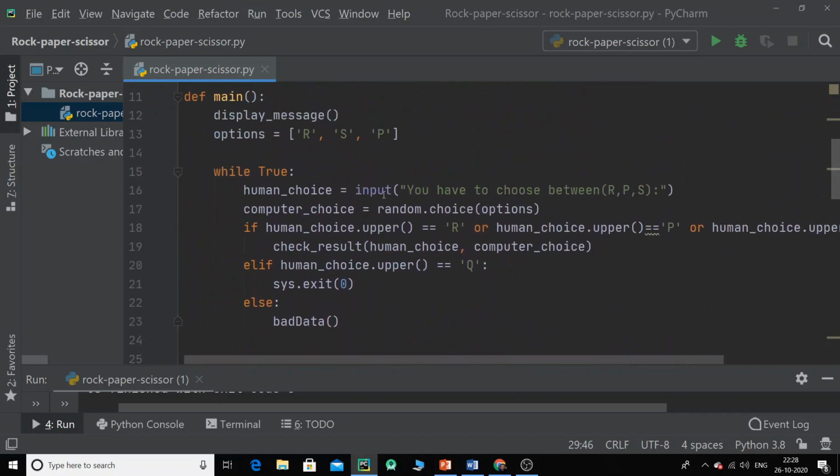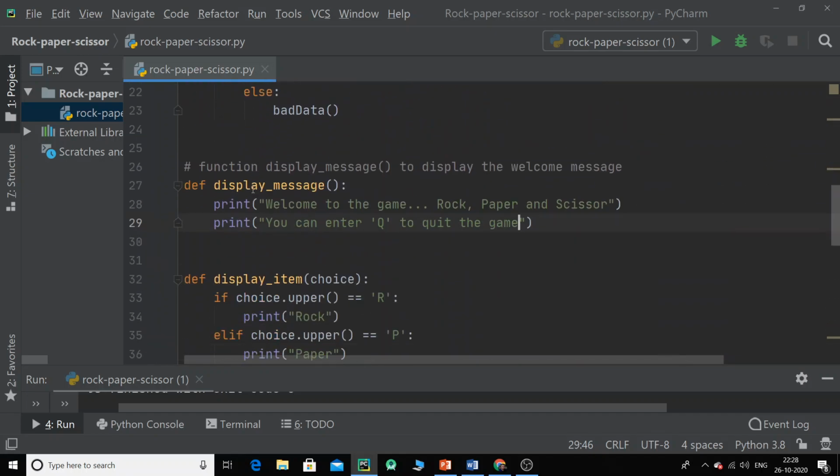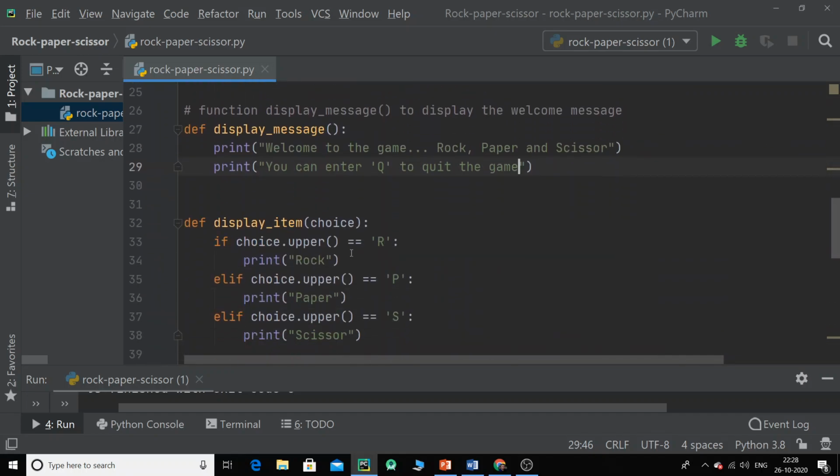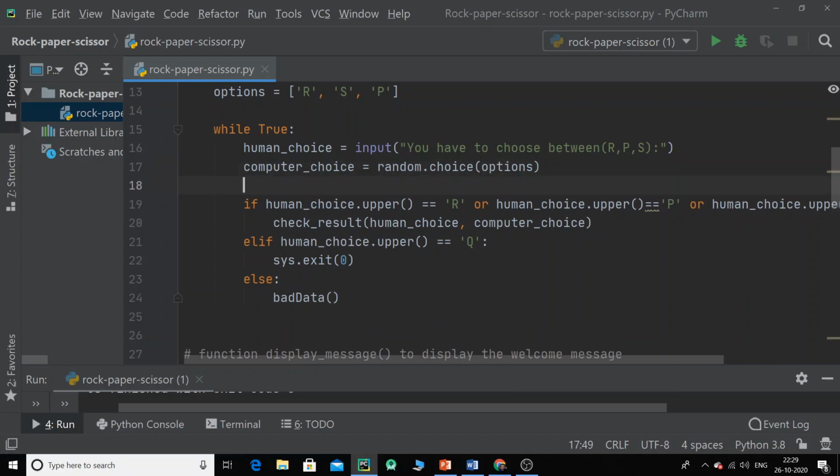Okay, and then this loop is again going to run, and display item is something I did not call, so I'm going to call this function, that is display item. Human is going to enter, and then what exactly computer has.